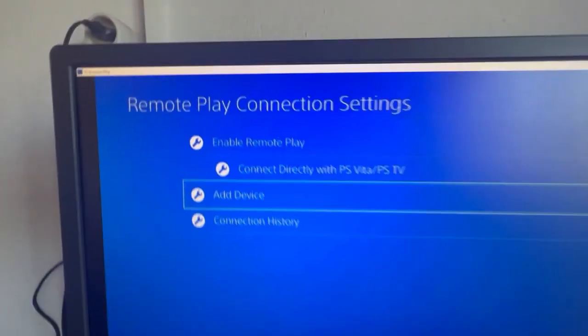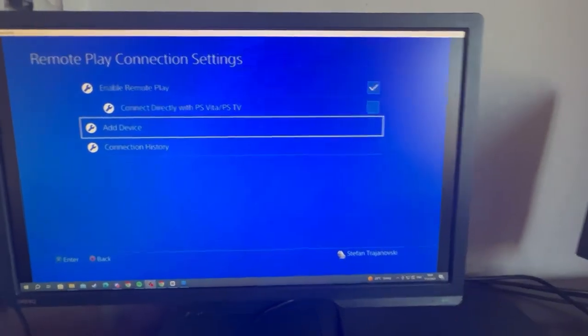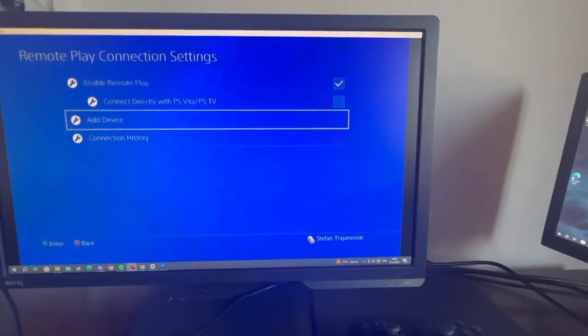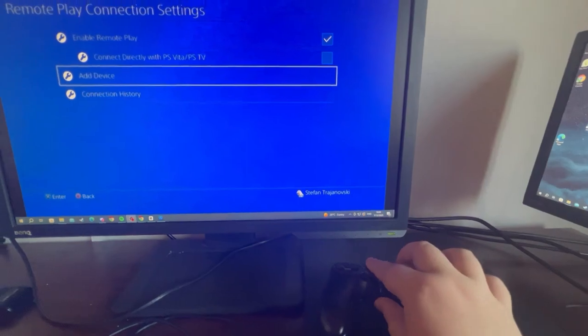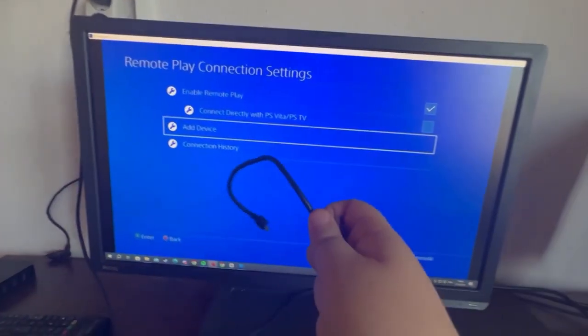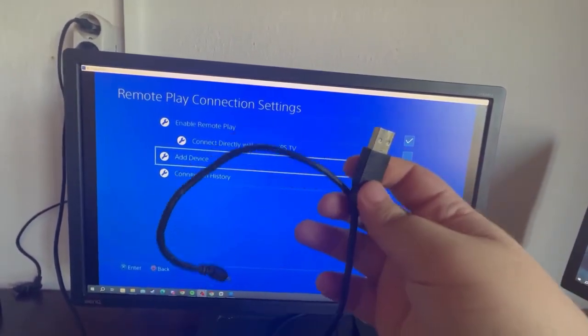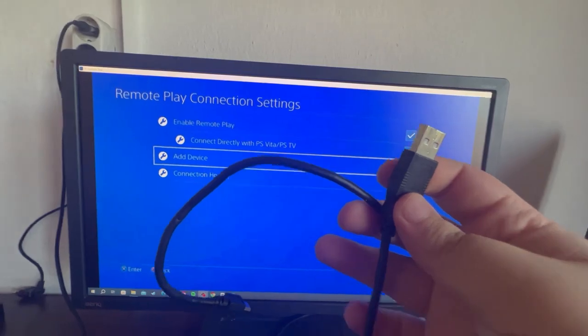And now we're back. As you can see, here is the PS Remote Play. It's currently on my Windows computer. To connect your controller and to be able to use it, as you can see, I currently can't use it. I can't do anything. I'm trying to move around, but there is no purpose. You take your PS4 charger for your controller, and then you plug that into your PC, and you should be able to use your controller.